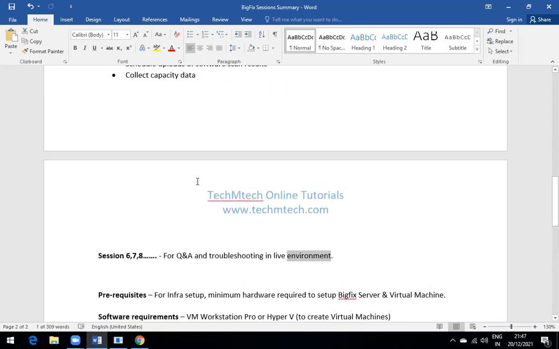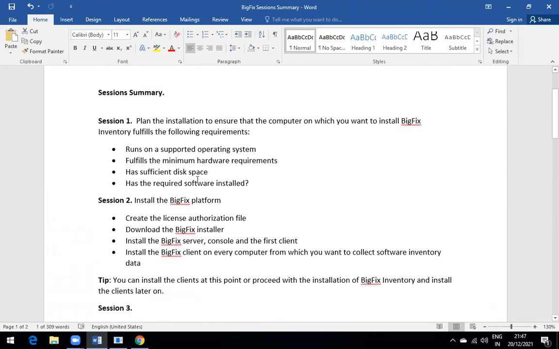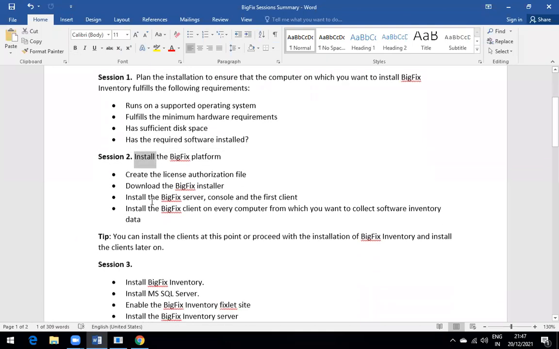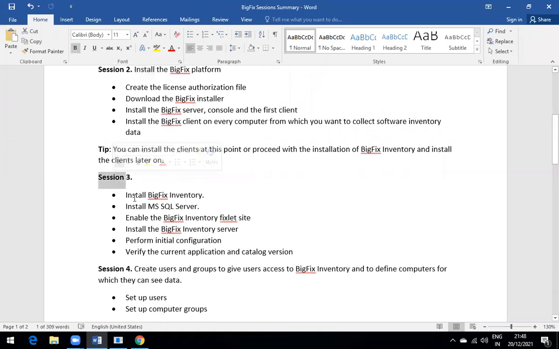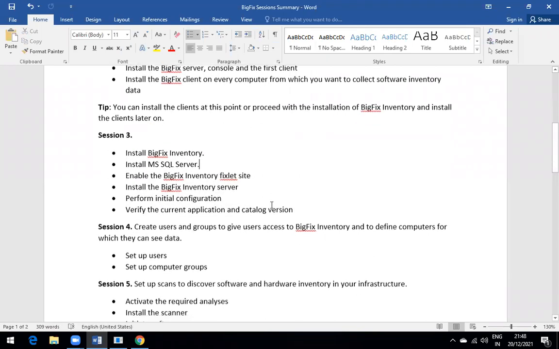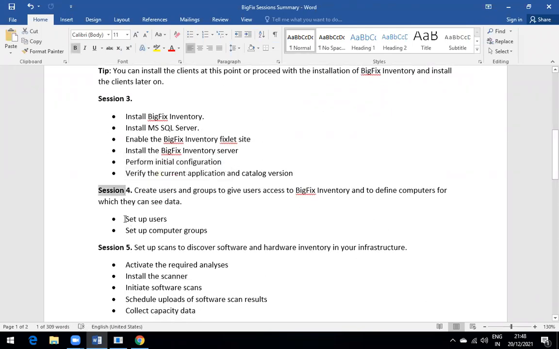If you have any doubt in those sessions, look: session 1 is for planning. Session 2 is for installation. Session 3 is for core components and a few server configurations. Session 4 is to set up users and groups.